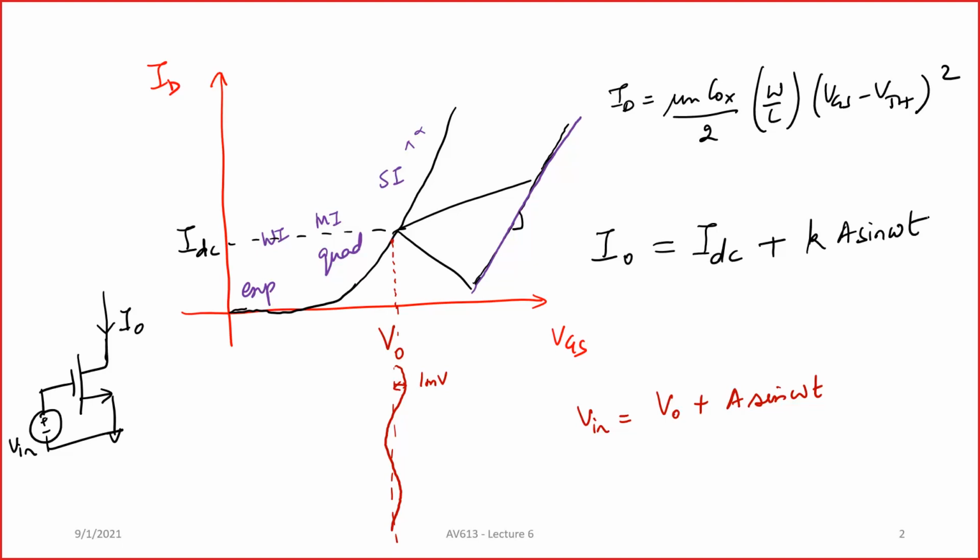So what has happened is you took a device which is inherently nonlinear, and you biased it at a certain point. When you say bias, it is biased with a certain VGS, and that VGS is going to set up a certain DC current which is called IDC. And around that V naught, which is your bias point, you are giving a certain AC signal. Now this nonlinear device, in the vicinity of your bias point, because it's a very small signal variation, the transfer function becomes linear or can be approximated to be a linear transfer function.